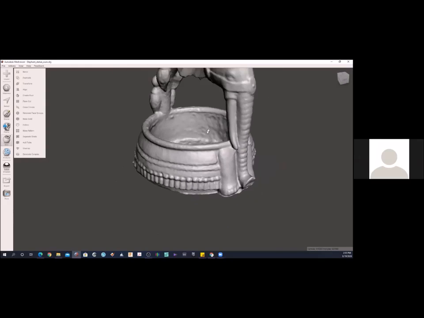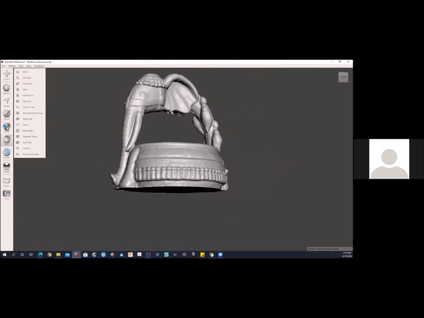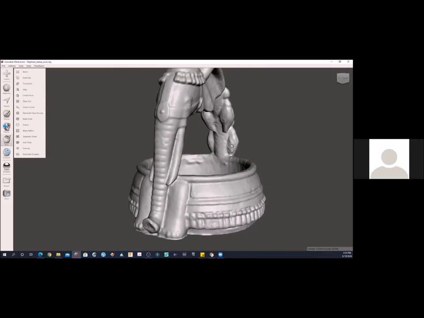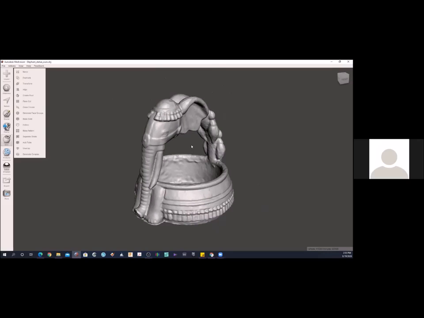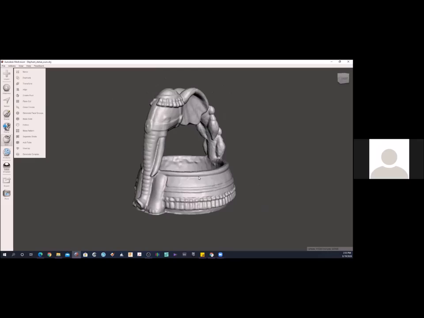So I think at this point we've repaired this thing pretty effectively. And I could even go in and do some more cleanup if I wanted to with the brushes, but for all intents and purposes, let's say this is done. We brought it in, we flipped it over, we filled the hole in, we cleaned up a couple problem areas, we made it printable and flat at the bottom. So I think this is like an effective model that we could say this is print ready.